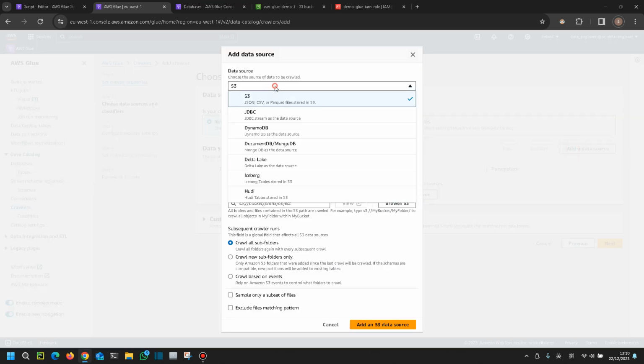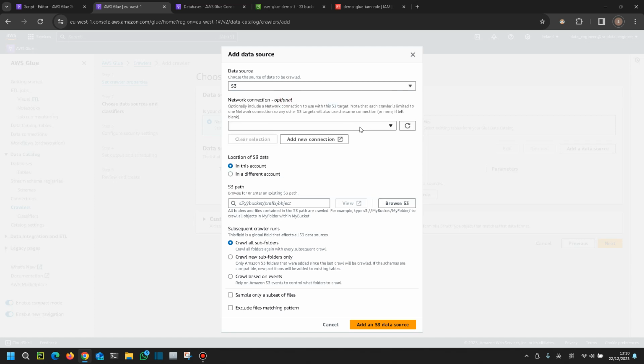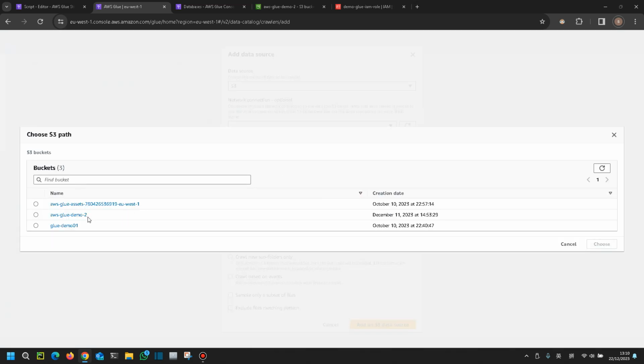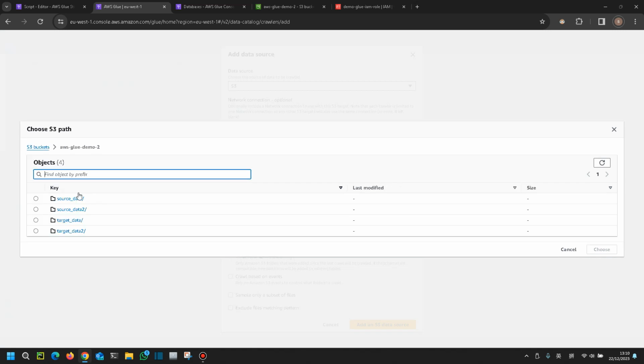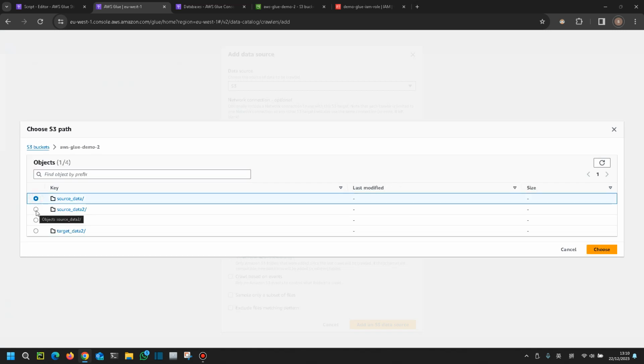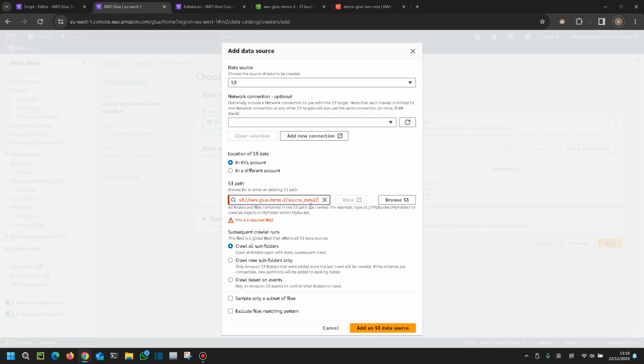Most of the time it can be multiple different kinds of data sources, but I'll just use S3 since it's the simplest one. This one can be skipped, so you just need to choose which path you want to crawl through. You can either crawl through all the buckets or particular folders, and then you can specify if you want to crawl everything.